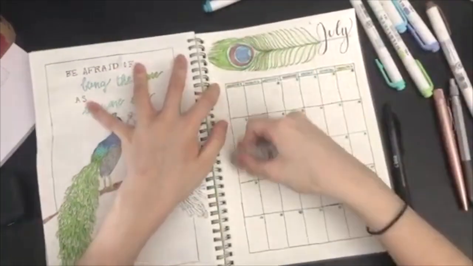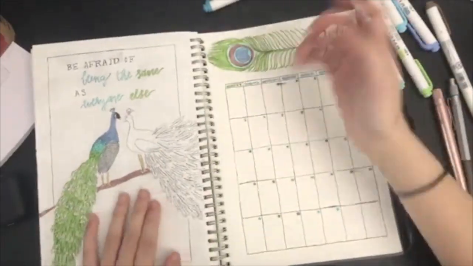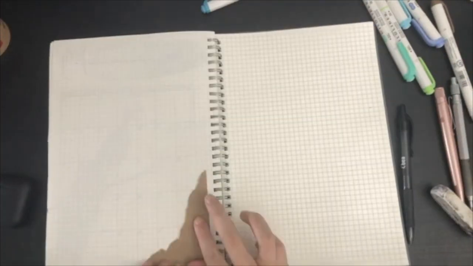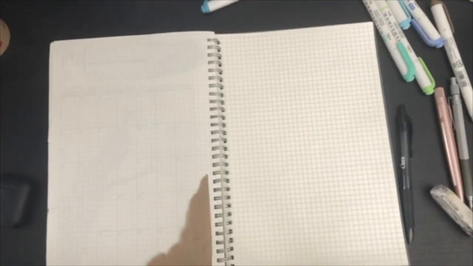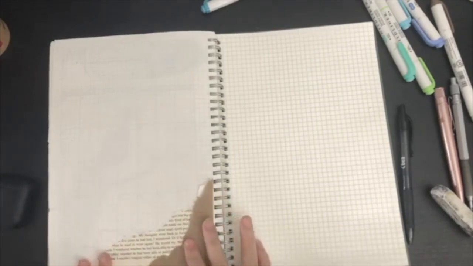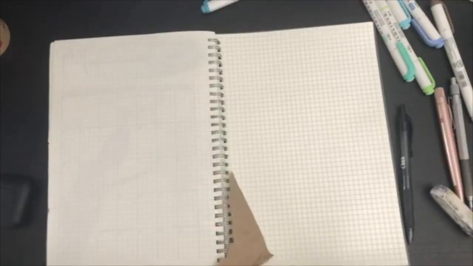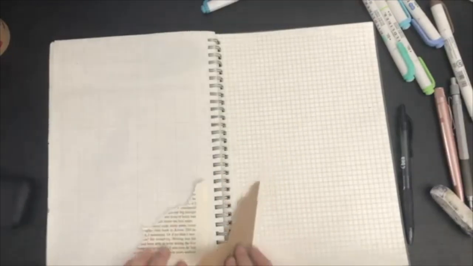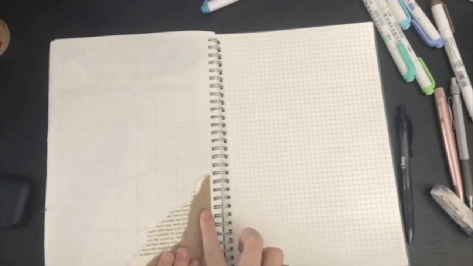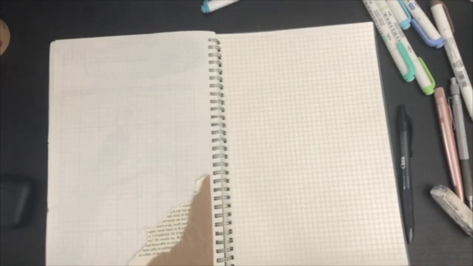And the erasing part, you can see where all the smudging happens. Moving on to our first weekly spread of July. Well, I found after school ended in June, my tasks were basically just like three to four max each day. So I wanted to try this less restricted and free style that I didn't want to do before because I didn't think it would have enough space for all of my tasks. So I ripped up a book page, some craft paper, and I overlapped them in the corner.